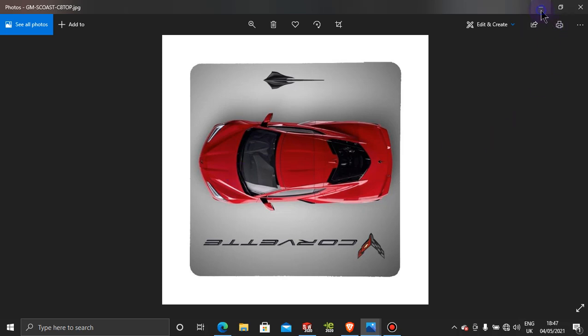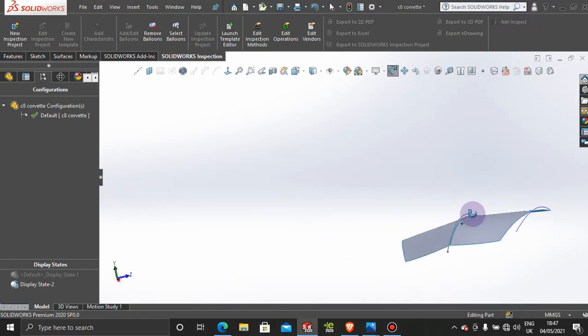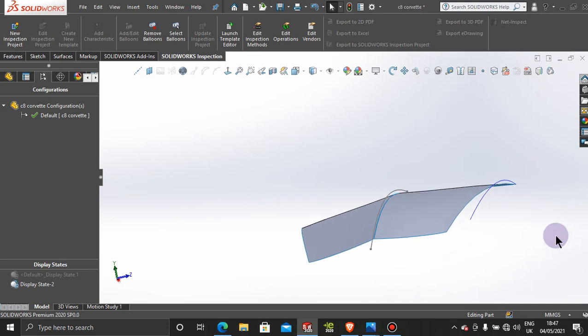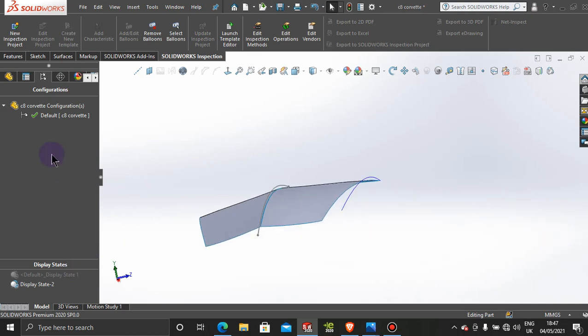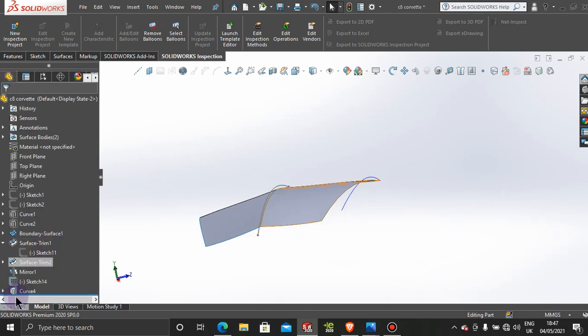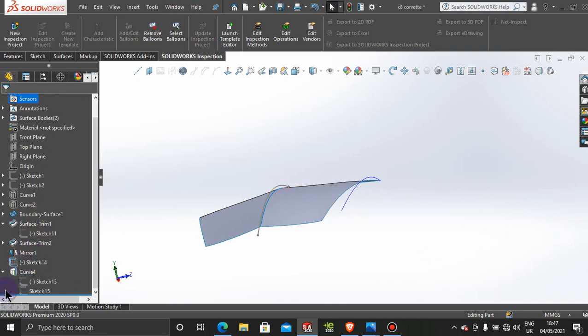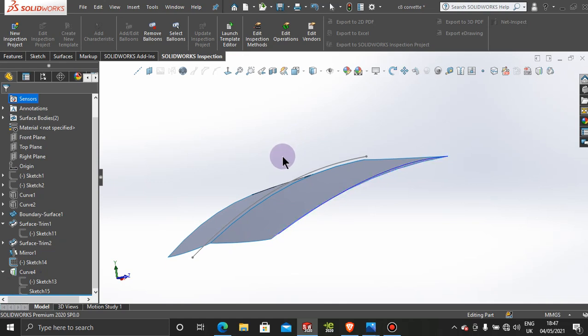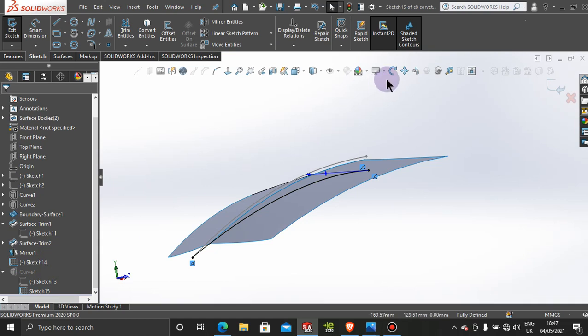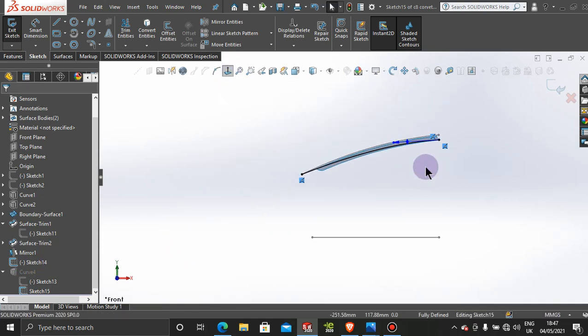So let's go back and edit that sketch again, now that we know that we're on the right path. The sketch that we need to edit is this one here. So let's edit that sketch again and press normal to profile.